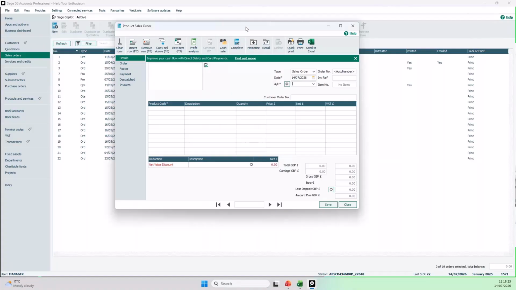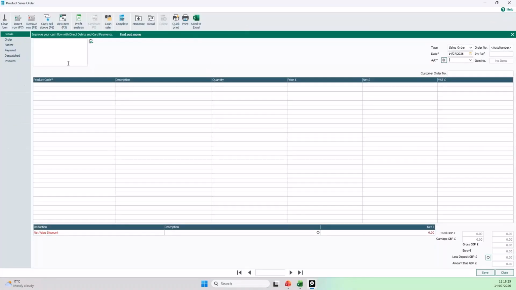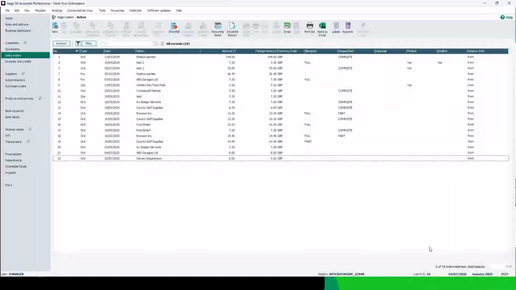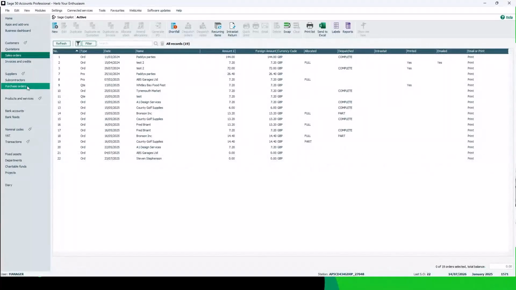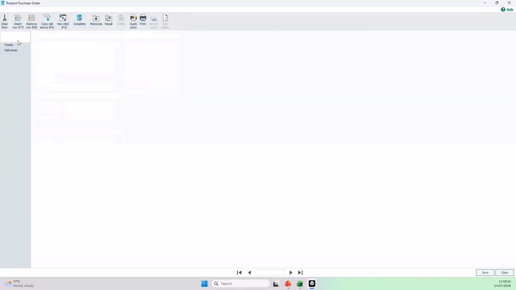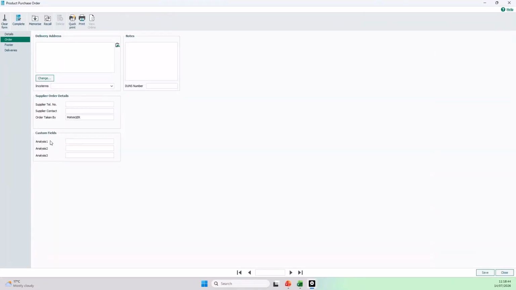So if I just pop into there and just show you there as well. New at the top, make that a bit bigger so you can see that. Again, in the order tab, and you've got 3 custom fields in there as well. With that one, purchase order is exactly the same, so no difference there. So this is what I mean when I'm saying that these all look the same. When you come into them, it'll depend on whether you've got 3 or you've got 6 of these analysis fields. But there you go, purchase orders.